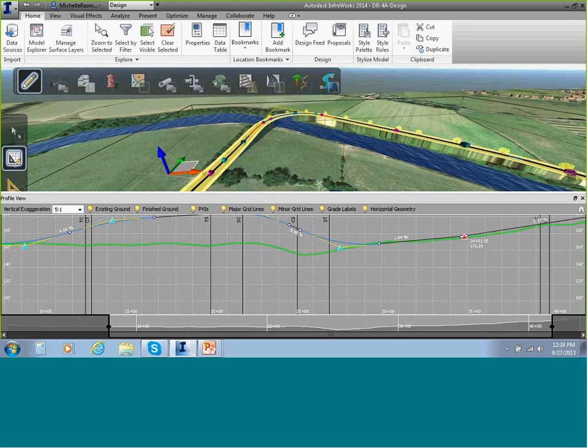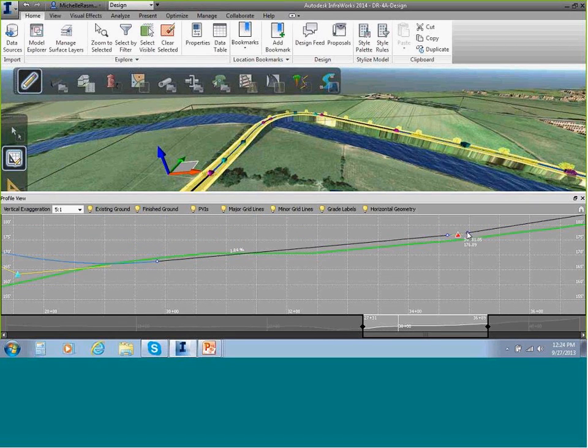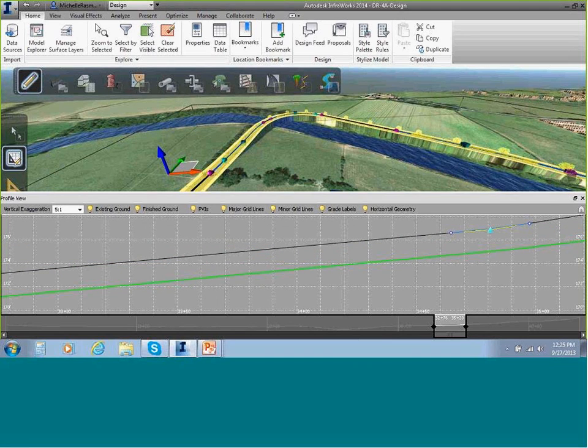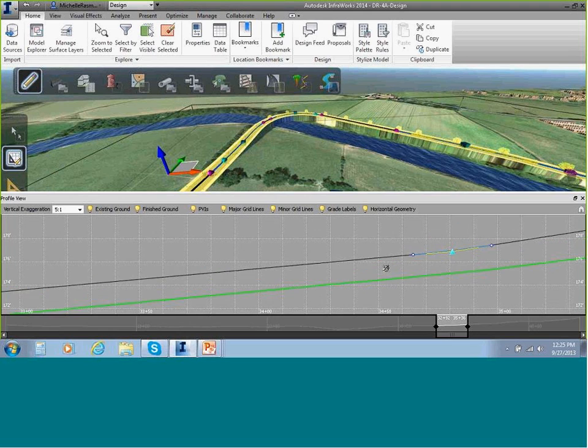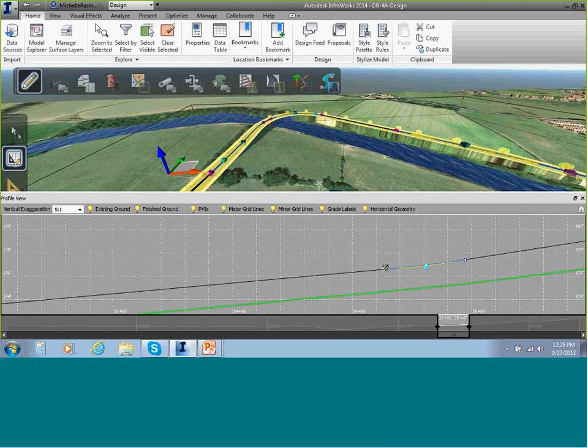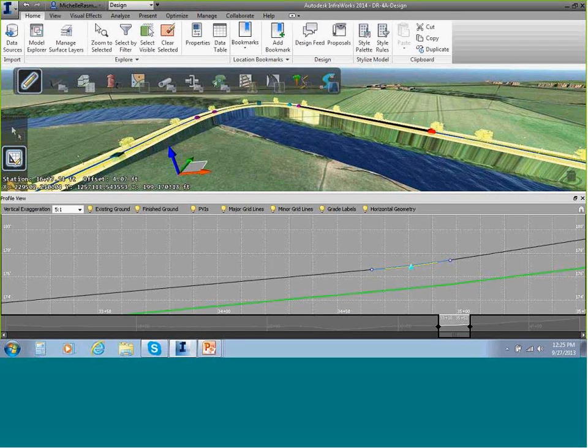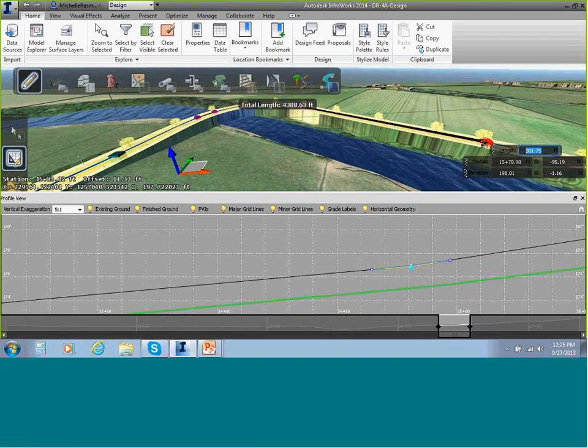Now, another thing that you have available to you is you can adjust your curves in profile view just looking at the gizmos that you have here. Let's see if I can grab it properly. Nope, it's not going to let me grab that one. So that is the case. You can always come back over into the model view, grab the gizmos, and adjust the length of that curve manually, okay?